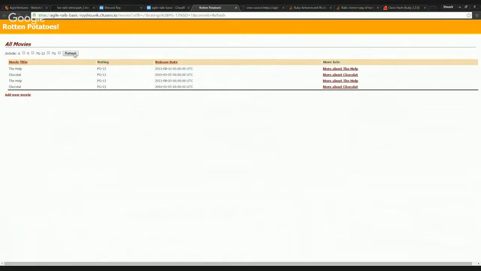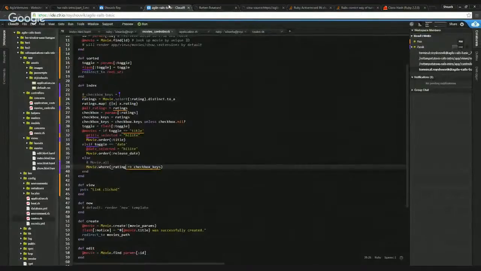I knew that it works with one thing like that. I didn't realize that you could just put in the checkbox underscore keys. Is that a list, like an array? Or is it an ActiveRecord object? It's a plain old array.